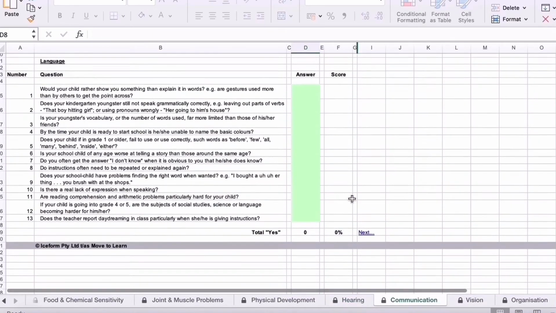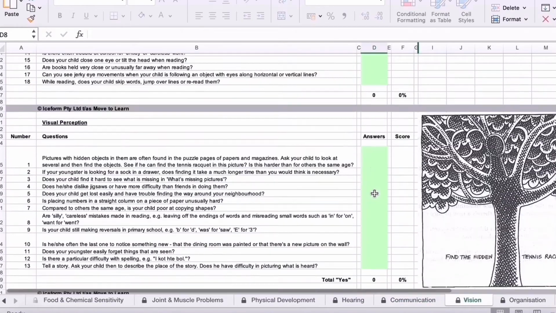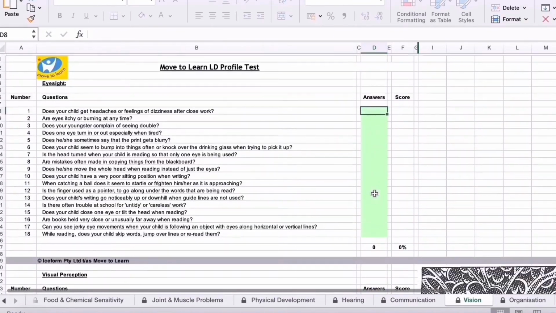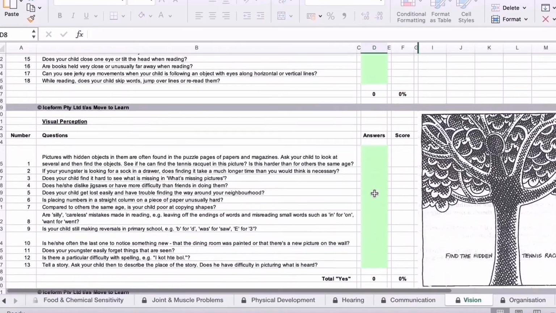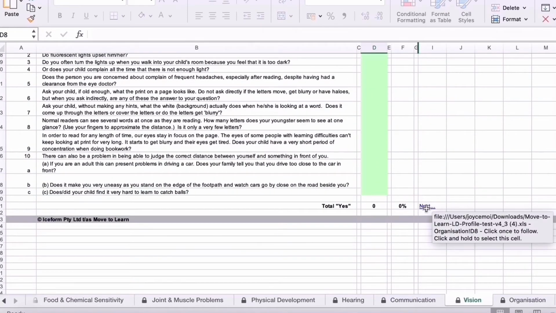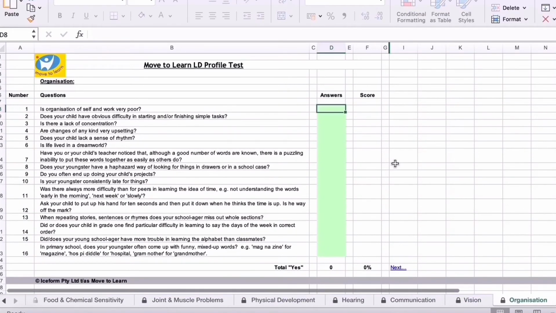Communication, you have 2 sections. And vision has 3 sections. So you make sure you complete every one of the sections here. The safest way is just to keep completing the questions until you see the next sign, because next is the determination of the end of the section. And you do it all the way until organization.